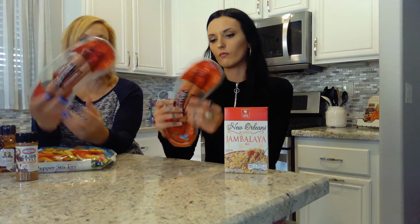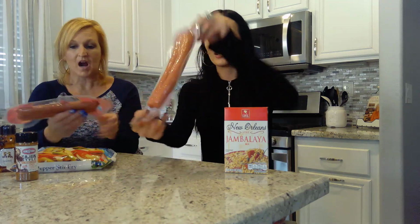So this is the base of the meal. That's right. So we wanted to add a little meat, right? There's a lot of choices that you can add. One of the things that our family loves is like Polish sausage, turkey sausage, those types of things. So we did find this John Morrell Polish sausage. We got 2 of them. You get 2 giant links. Look at these guys. This is really good. There's 7 ounces in here.